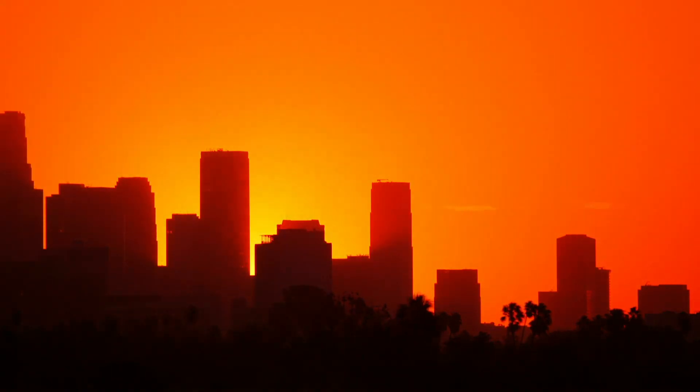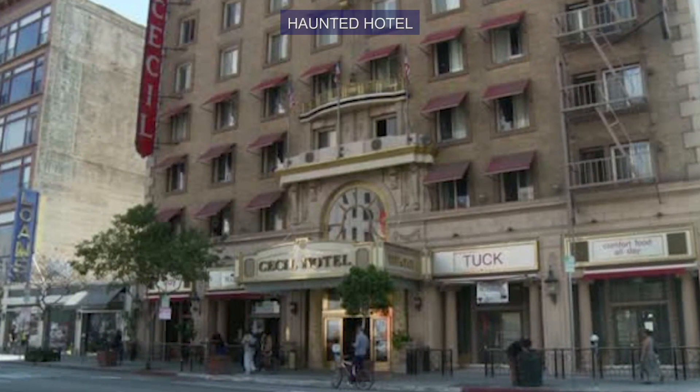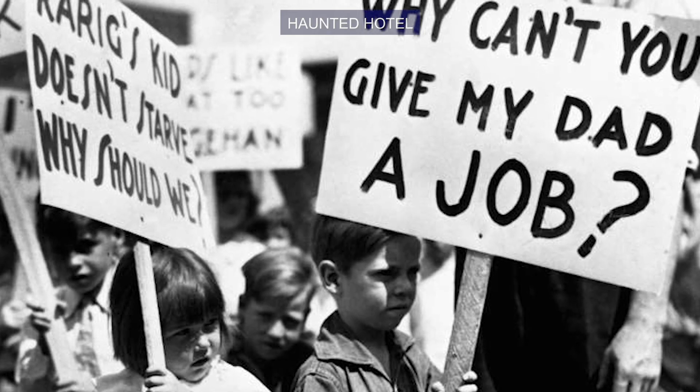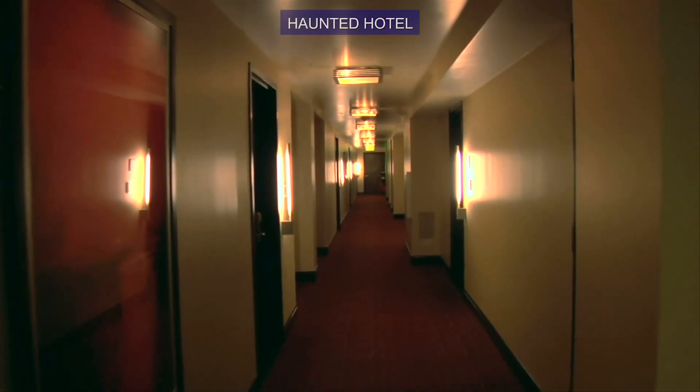Los Angeles is home to one of the most cursed addresses in America. This place has been the site of shocking slayings as well as a place where multiple people have taken their own lives. Known as the Cecil Hotel, it was constructed and opened in 1925 — history buffs might think that's unfortunate timing, because four years later the country fell into the Great Depression. The area around the hotel was hit hard and descended into what we know today as Skid Row. The hotel dissolved into a sordid stronghold of unseemly debauchery, and all manner of villainy has taken place inside its walls.